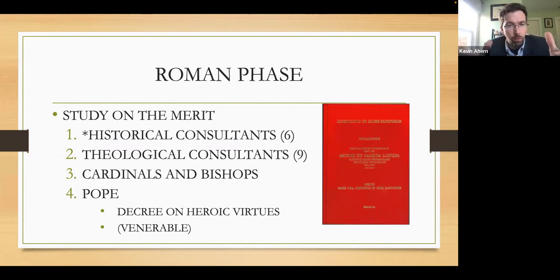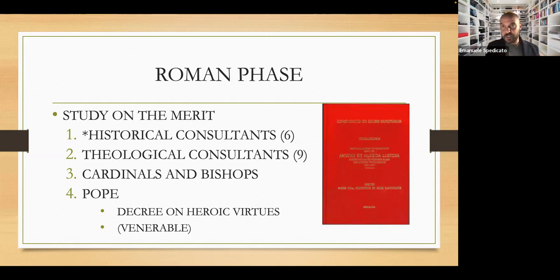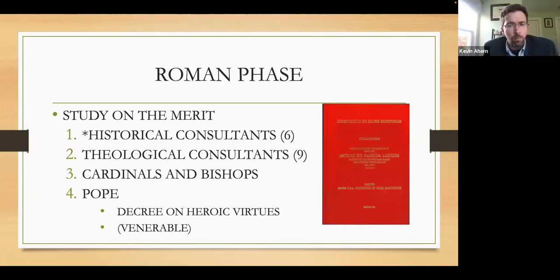So we are in the phase, God willing, in this Roman phase leading up to the venerable, hopefully. And then where do miracles fit into this? And that can move to your next phase. And I think we'll open up to more other questions from that. Yes. Okay. So hopefully at this point, we will be at the venerability. Then we need a first miracle for the beatification. And then we would need a second miracle to canonization. So that's where we are now. We're trying to reach to the venerability, but then we will need a miracle for the beatification. Okay. So until the miracle is approved by the Pope, no cult is allowed to Dorothy. So I don't know if this clarifies a little bit more, and then I could probably go on with the miracle, Kevin. Yes. And the timeline more roughly what.